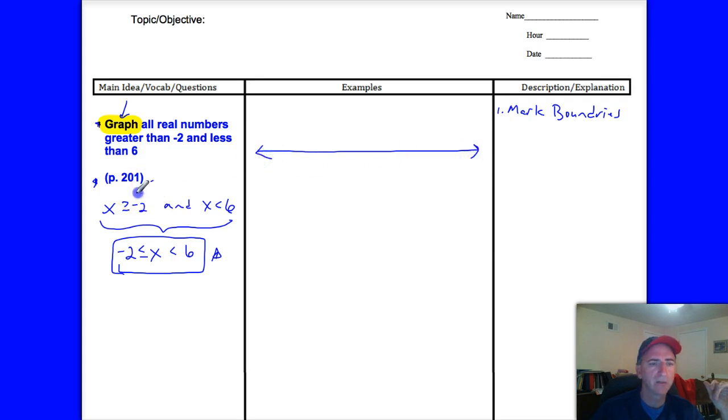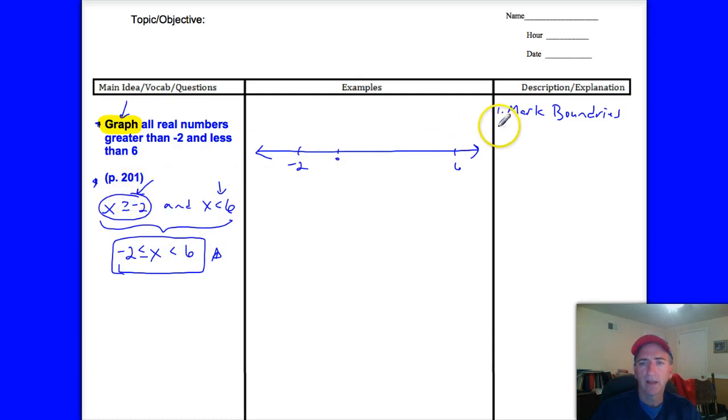Now in this particular example, it says that x is greater than -2. So that means I have a boundary here at -2. And then it also says x is less than 6. So I've got a boundary over here at 6. I really like to put 0 in there just so we have a little bit of perspective on there. I think that's helpful for us. So here again is another way that we would write this. Okay, so let's just look at this first condition here.